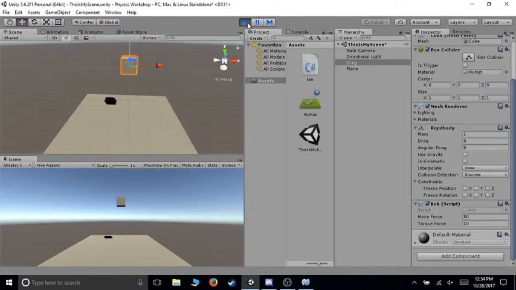So now, holding space will still make it go up. Don't press space. No gravity. It'll go away. But now, when we hold directions, we can cause it to spin in different ways. I just realized my controls are inverted, so I guess I didn't do that right-hand stuff correctly when I made this. It's alright, whatever, it's a feature now. So we now have control over torque, and we have control over force, and make it launch.